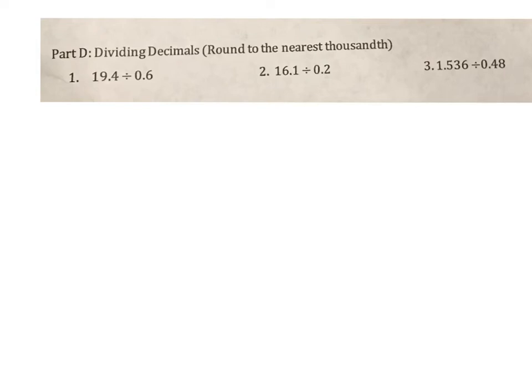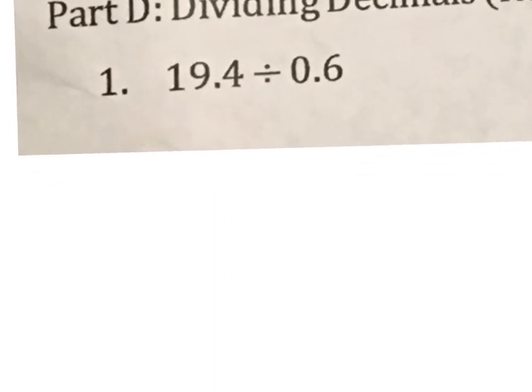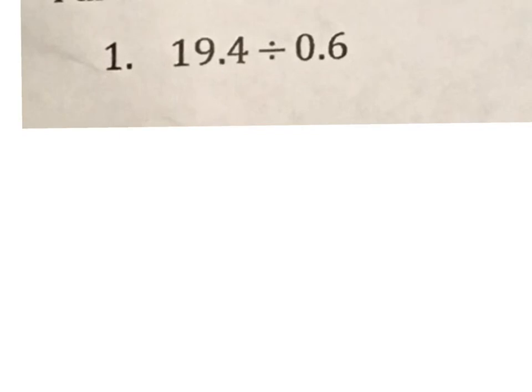Okay, so we're going to start by looking at number 1. So remember, the first thing with dividing decimals is we actually do not want to divide by a decimal. We want to be able to divide by a whole number. So I look at the number dividing, the divisor. How many times would I need to move the decimal to make it a whole number? I move it once, which is the same thing as multiplying this by 10. And what you do to one thing, you do to the other. So I'm moving this over 1, because same thing as multiplying it by 10. So then I recommend you rewrite your problem. 194 divided by 6.